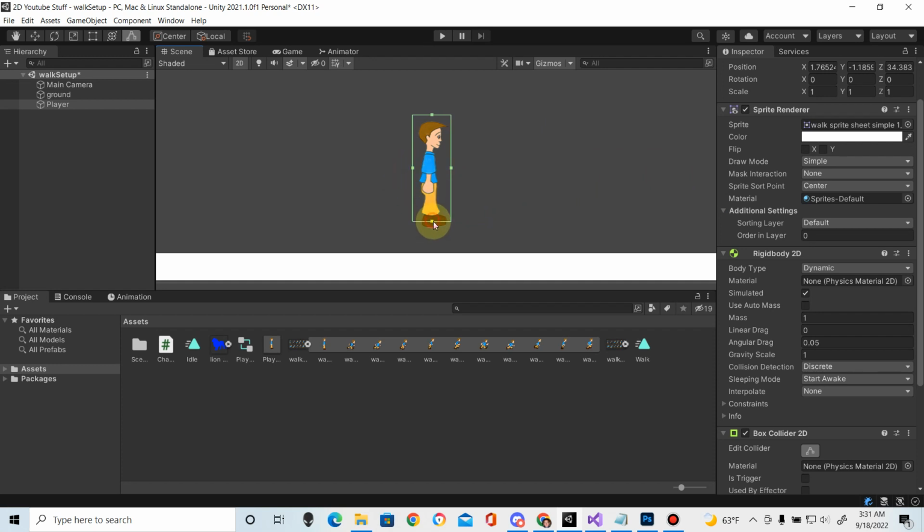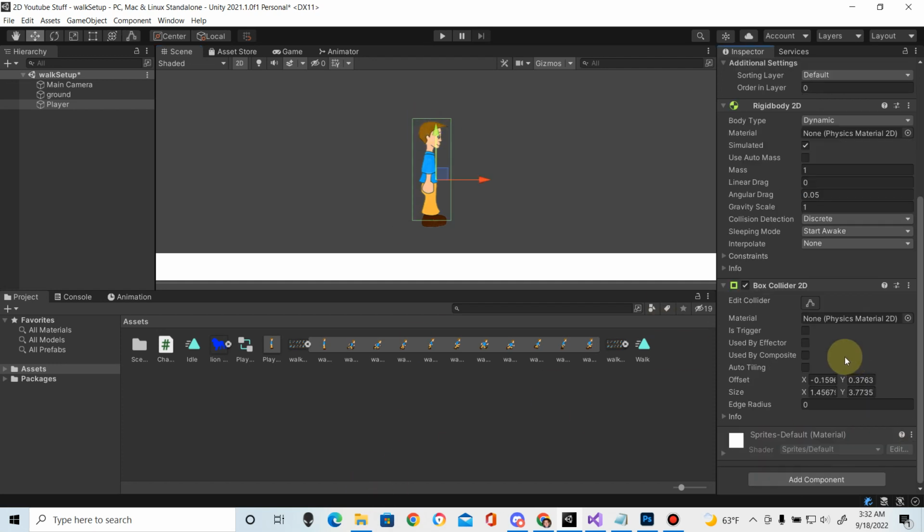I'm going to bring the floor up for the box collider about halfway up the feet, and the reason why is when it makes contact with ground, and I'll show you all about that in a second, it'll stop halfway in, and the feet will be under just a little bit into the ground, and it'll show like a floor dimension. For the head, just right at the hair. So we got that going on.